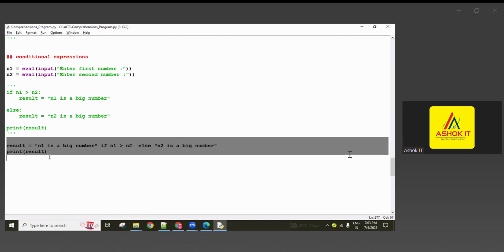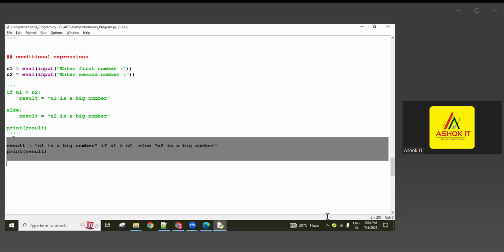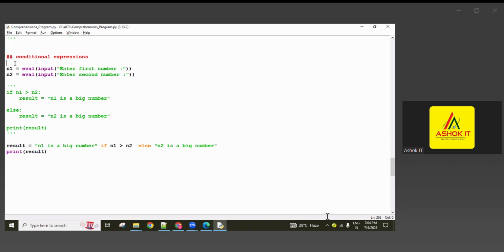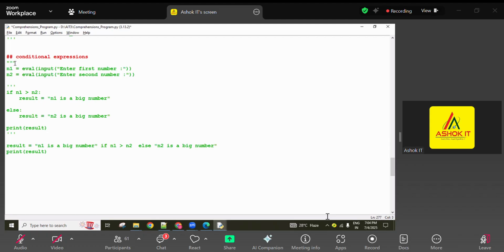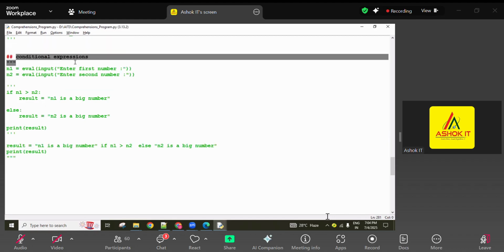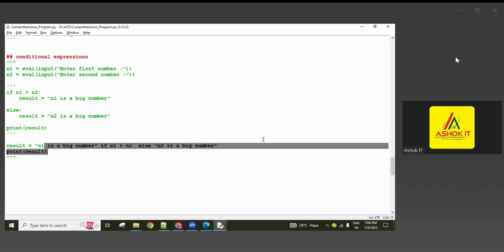In the operator concept, I explained like this with some examples. The ternary operator, like I said, guys, actually the concept name is the conditional expression concept, the ternary conditional expression. Simply, in introductions they ask about the conditional expression concept. Are you clear on this syntax? Do practice these things. This ternary, this conditional expression concept, I will use more and more in the coming sessions. At that time, remember this syntax.